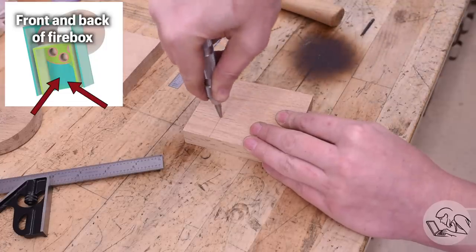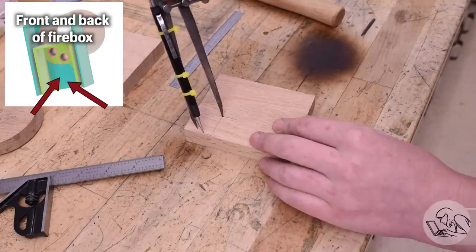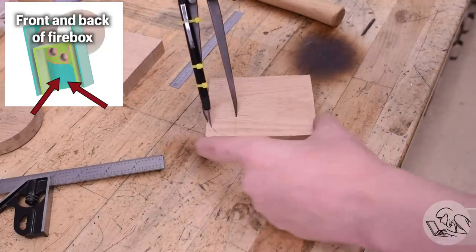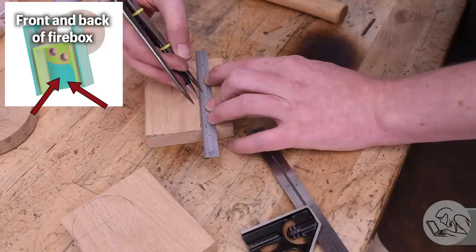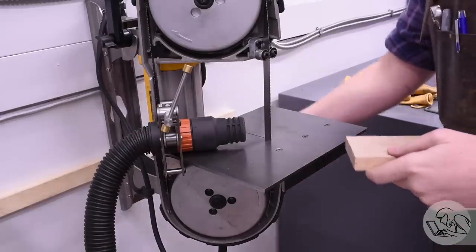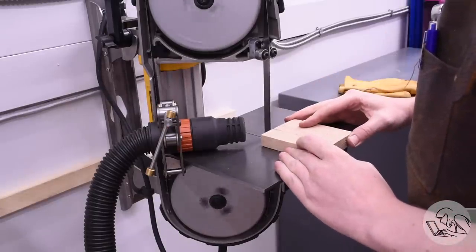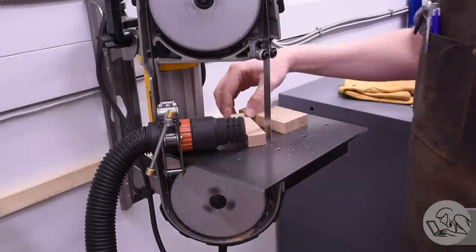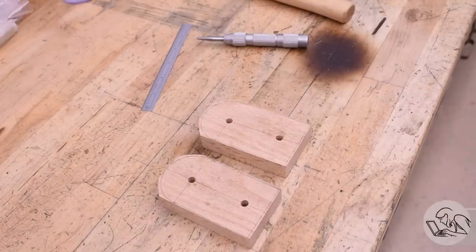On to the firebox formers now, which are a little trickier. I decided that divider thing wasn't working very well. I needed a proper compass, and I couldn't find mine, so I created a field expedient one from a spare set of dividers. Once again, I'm laying out the part on the wood, and then I rough cut it out on the bandsaw. And again, I'm putting a hole at the center of the radius there, and I've also added a second hole to help me clamp it to the rotary table, because from now on, all these formers are going to be made on the rotary table.